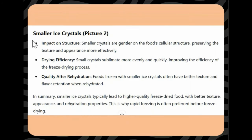Then ChatGPT continues on small ice crystals. It says smaller crystals are gentler on the food's cellular structure, preserving the texture and appearance more efficiently. Drying efficiency, small crystals sublimate more evenly and quickly, improving the efficiency of the freeze-drying process. And on quality, foods freeze-dried with smaller ice crystals often have better structure, flavor retention when rehydrated. In summary, smaller ice crystals typically lead to higher quality freeze-dried food with better texture, appearance, and rehydration properties, which is why rapid freezing is often preferred before freeze drying.